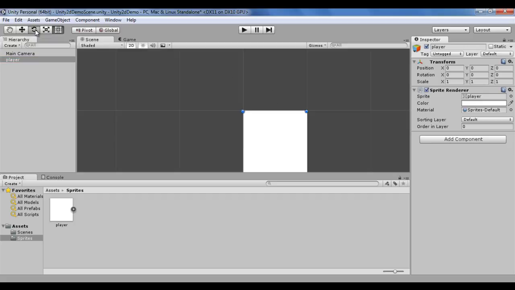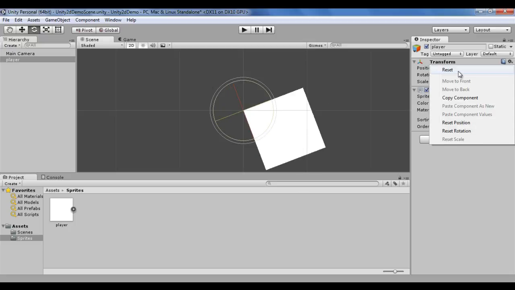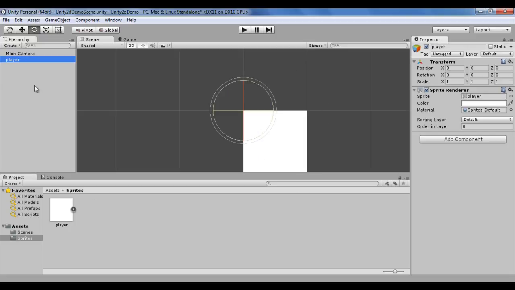So if I click on that, it gets displayed at the pivot point. And if I rotate, the pivot point is taken as a reference for rotation. You can see that your image will get rotated like this. Let me reset everything back. Let me click outside and click on the player.